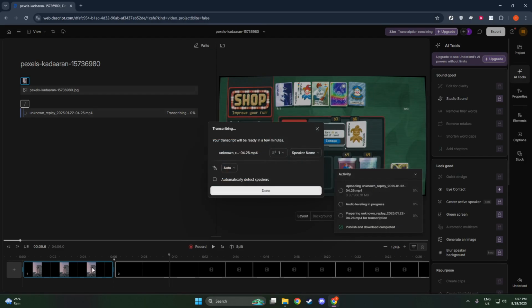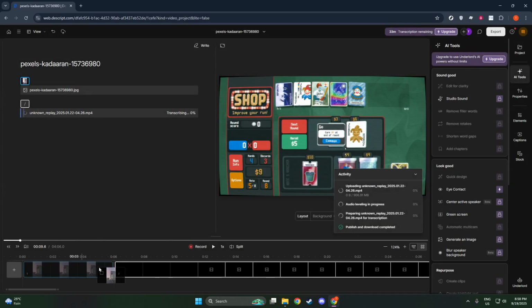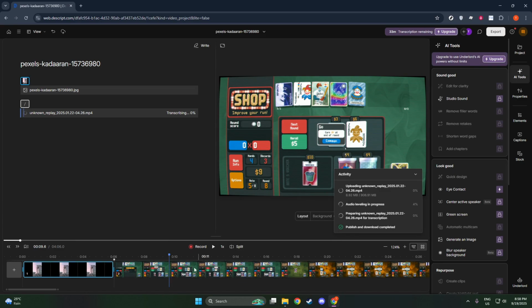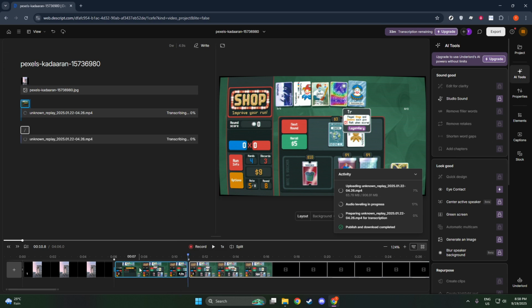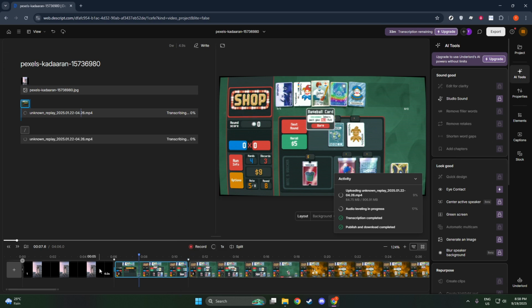Integrating images into a video with Descript can significantly elevate the viewer's experience, making your content more engaging and illustrative. By placing images contextually within the script, you ensure that your audience receives visual cues that reinforce the spoken narrative, fostering better understanding and retention. With these steps, you've successfully added an image to your Descript project.